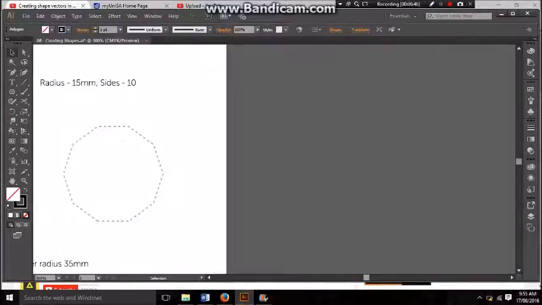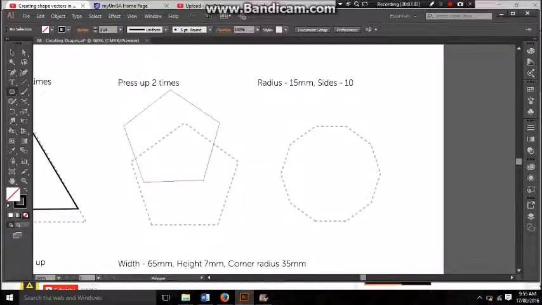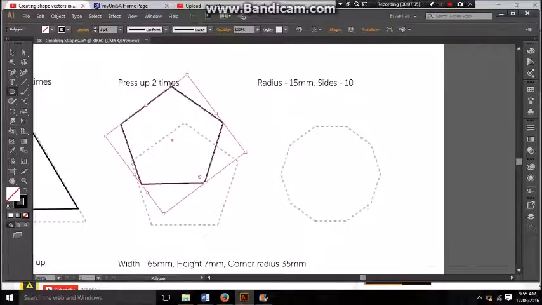As we move along here, the last two here, you just have to go back to your polygon tool again, open it up. You've still got the triangle because it remembers the shape from the previous one, and you're just going to press up 2 times to form that shape there. Roughly get it the size that you want. Press V to get your selection tool, and then you can drag it into place. Oops.